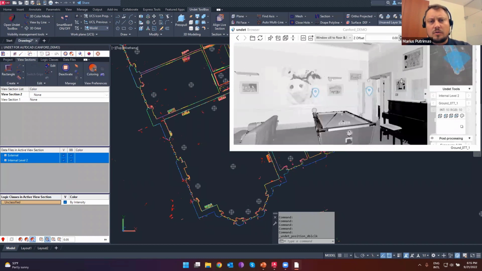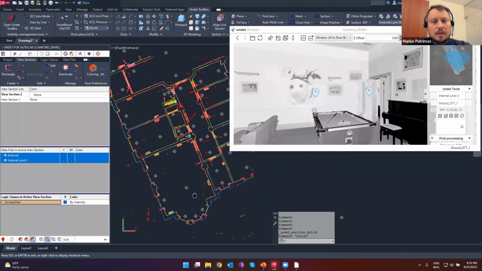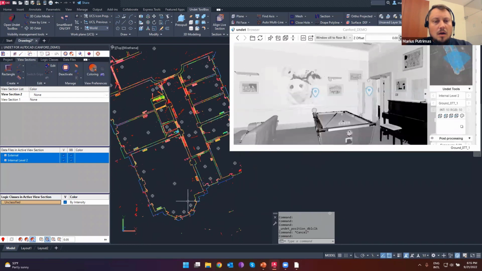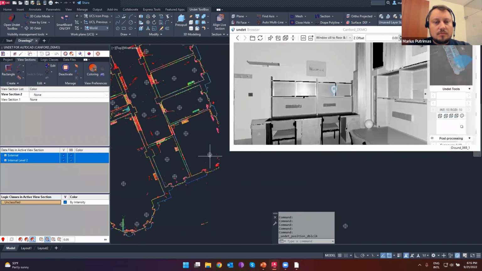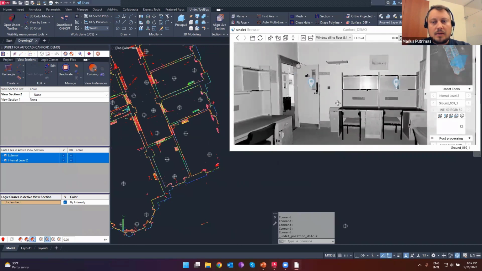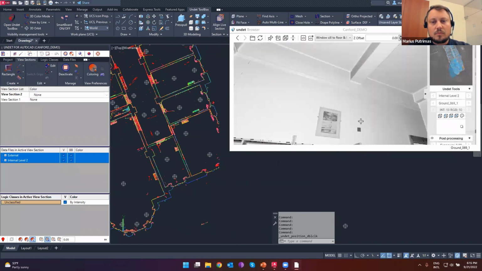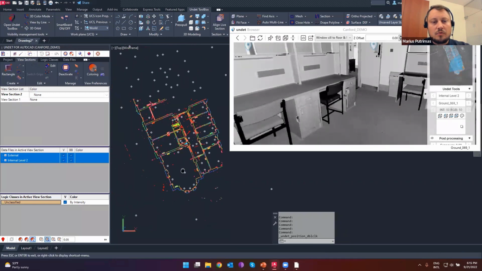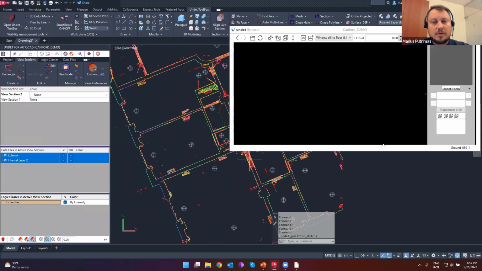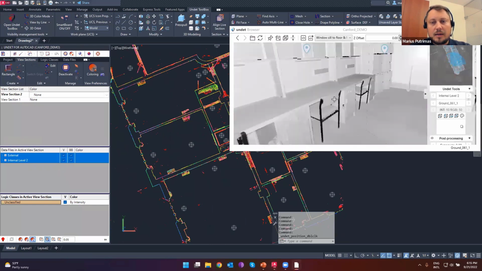To use Undet on one screen, there is an always on top feature, so I'm activating this feature. Next time when you click on the scan station marker, you will open the image of that scan station. So it is one way how you can open Undet Browser. You see everything is connected.